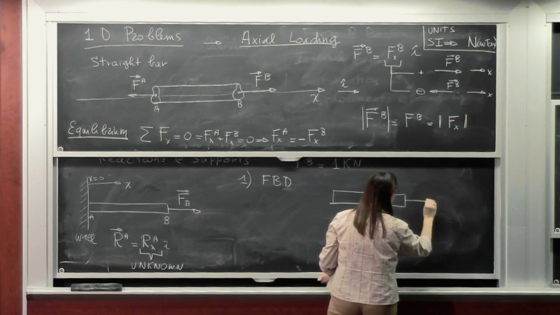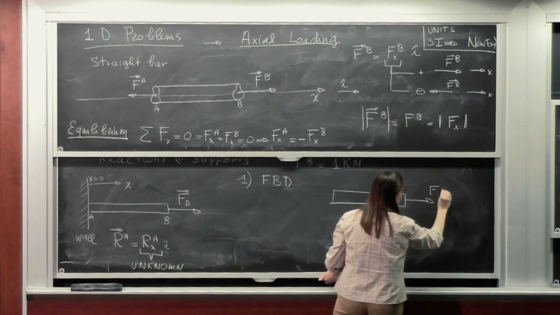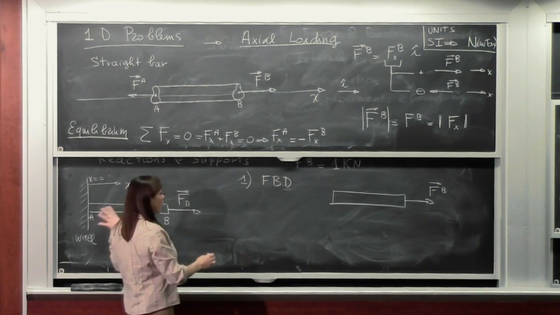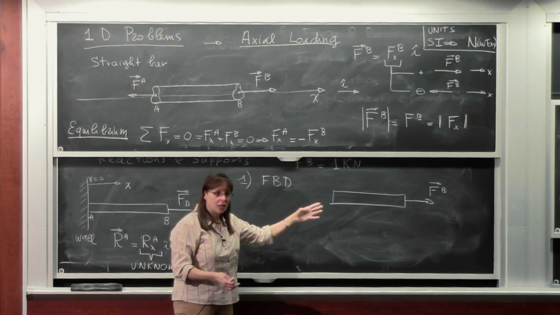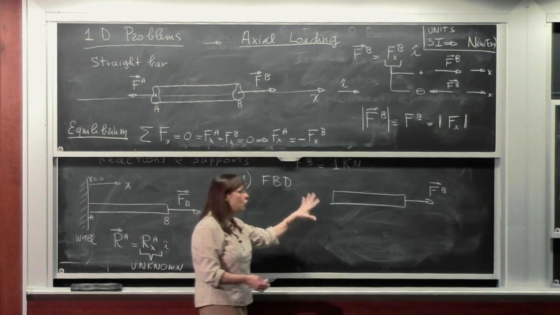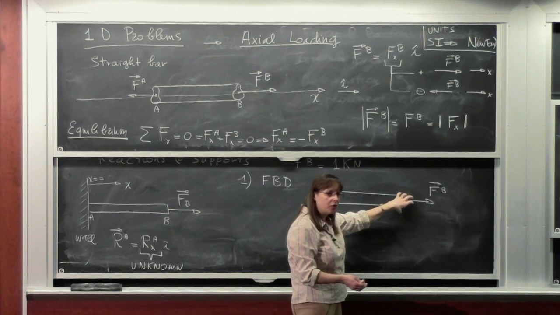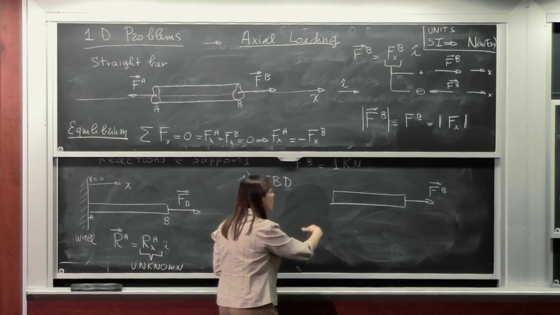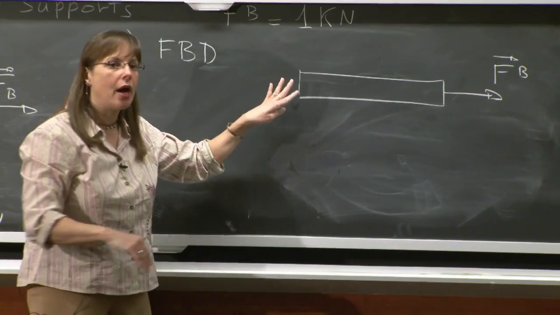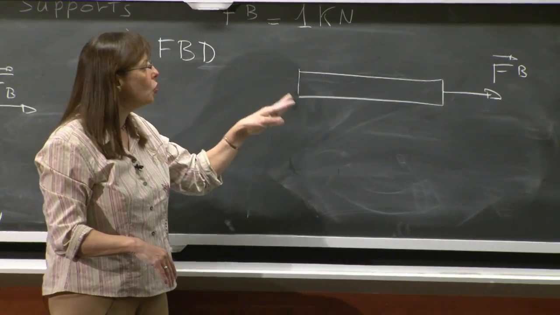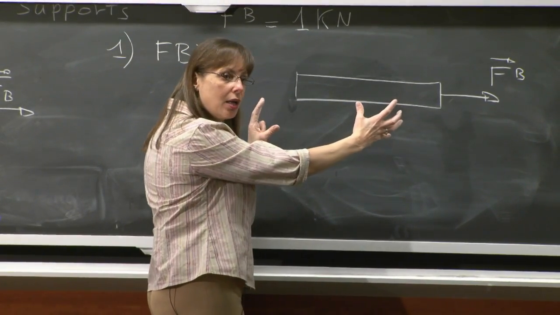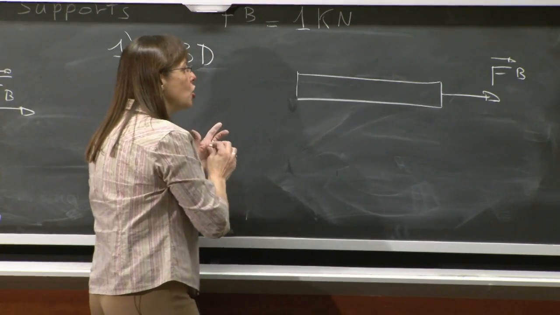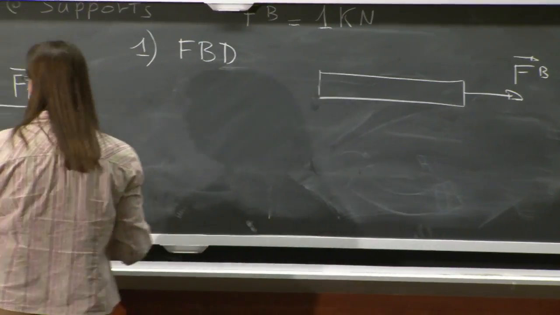and the bar has the force FB. We don't throw that out. When you do a free body diagram and you get rid of the wall, do not get rid of the forces. The forces stay. If you draw a part of the structure which has a force, the force stays in the structure. And now here we get rid of the wall. But we cannot just simply get rid of the wall without doing anything else, because the wall was doing something on this bar, right? The wall was attached to the bar. It was giving a reaction. So we need to put here the reaction of the wall.